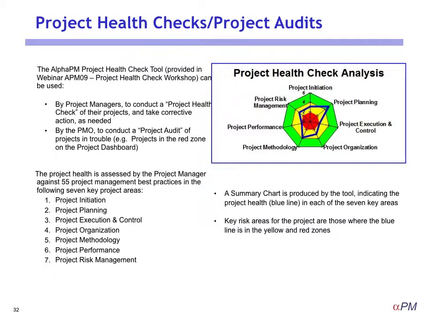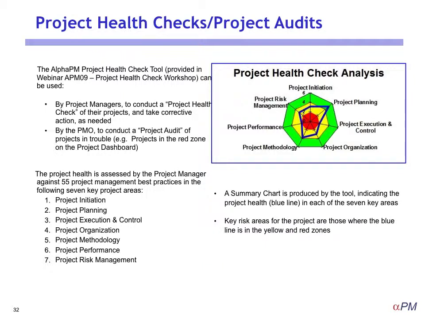Project health checks and audits. I've got a few slides on these. I'm going to just glance over them. If you find you want to read them, you can pause and read through them. But just to sum up, the project health check process is really nothing more than a checklist. And I've provided this tool. It's a project health check tool that uses Excel, and it looks at these 7 particular areas, and you can see the little chart on the right.